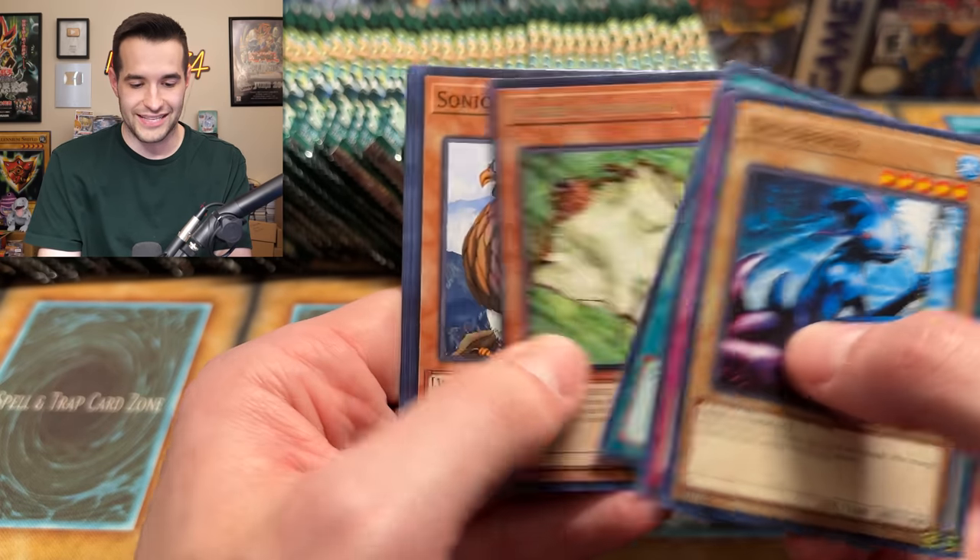Goat Format would be better without it — I'm just saying that. Confiscation Delinquent Duo should not be in there. Just not fun. I'd rather you have Pot of Greed — at least Pot of Greed is fun for both people, you get to activate it and stuff. Delinquent Duo just feels wrong even when you activate it on your opponent. It's just messed up. We have a Nimble Mamonga. Come on. Come on Duo. Where are you? There's a Hungry Burger. We got a Jiggenbakken. Wow, this is getting insane — we are going to have to open up nearly 300 packs. Toon Mermaid — another double.